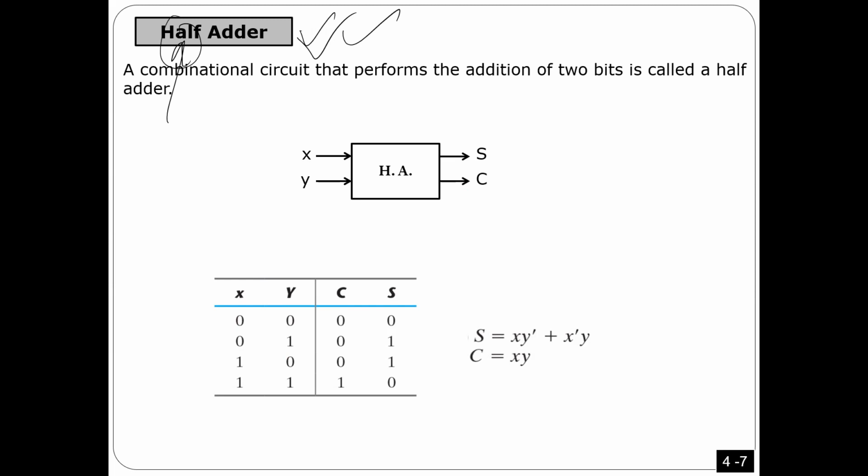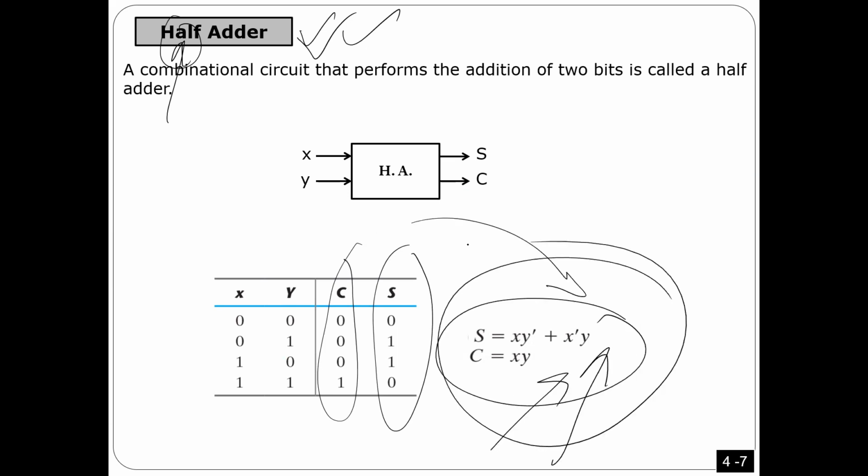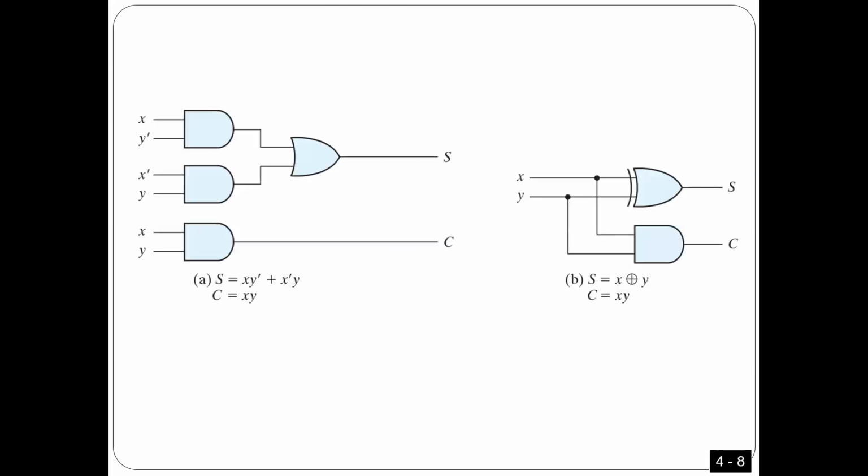So if you have only 2 bits, something very simple, because we're going to start from something simple and then complicate it as you will see. I have 2 bits here, x and y. I want to add these 2 bits, and when you add 2 bits, you get a summation and a carry. Similar to chapter number 3, you make a truth table this way, then you have the carry and the summation, and based on that, this is the circuit that can do the addition. This is how the circuit looks.